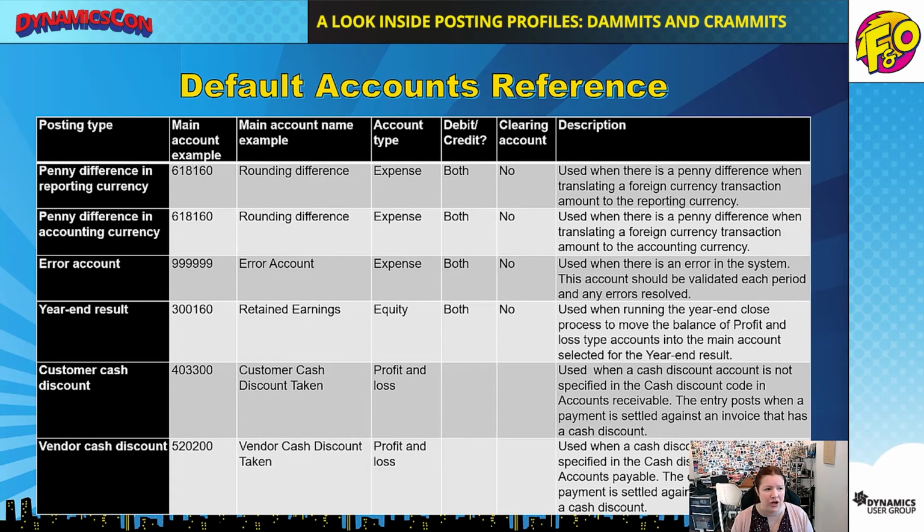The clearing account column indicates if the posting type is a clearing account. This means the amount posted in this account is automatically reversed when a later transaction is posted. I'm not going to read all of these options and examples to you, but you can use this as a reference, and these slides will be available after the conference.